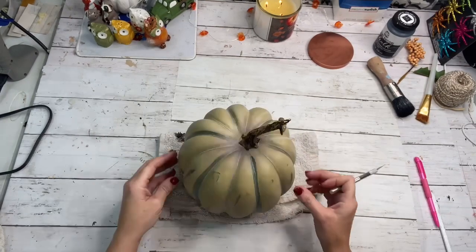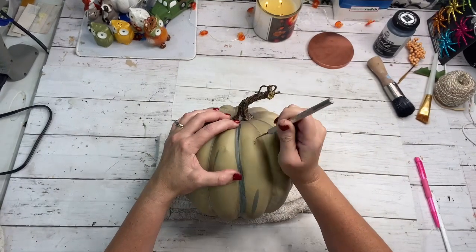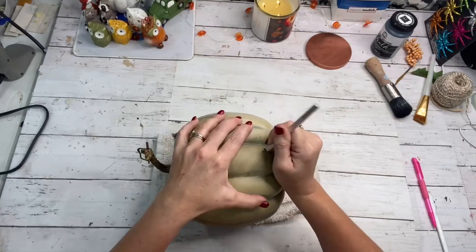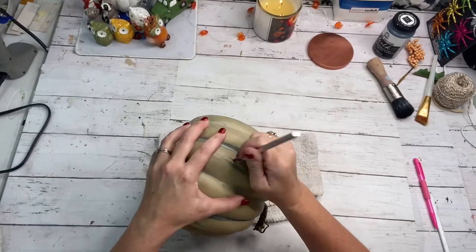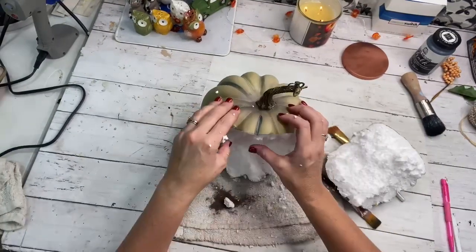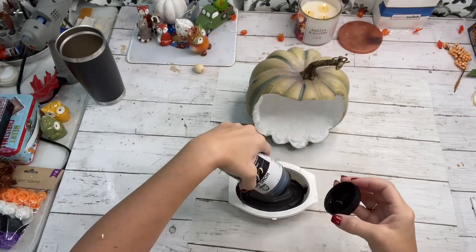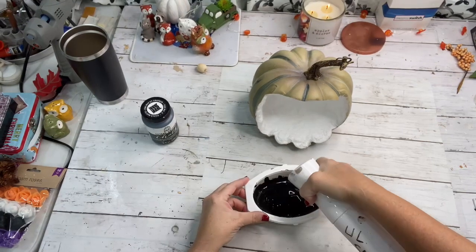Now, I used just a regular X-Acto knife at first because I forgot that I had a hot knife, which is the same thing as an X-Acto knife, except for it gets hot and it cuts through this foam very easy. I just cut the very front part of my pumpkin off. And guess what? It's not hollow. I was broken inside. I thought in my mind that this was going to be a hollow pumpkin, but no problem. I just scooped all that old messy foam out. It took about 10 minutes.